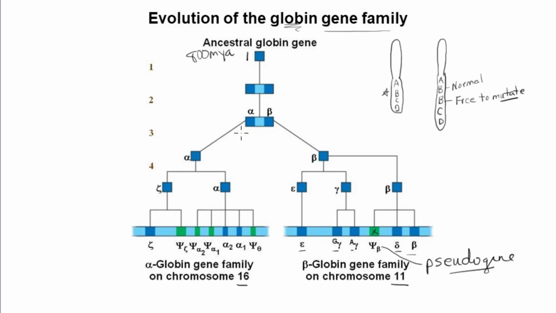Then a translocation event separated those 2 genes and put them on different chromosomes. This could have occurred through a non-homologous recombination event, perhaps. Now we've got these related genes on separate chromosomes. Further gene duplication events occurred over hundreds of millions of years, leading to the creation of these clusters of genes that have highly related sequences but differ in their functions. They're all globin genes. They all encode globin proteins that are part of the hemoglobin protein complex. But over time, they've acquired different physiological functions.